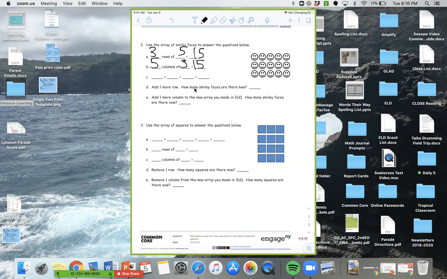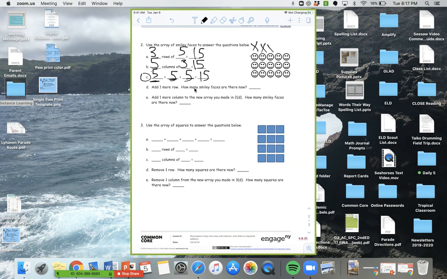So in the C, see how there's 3 lines right here? 1, 2, 3. That means that I'm probably going to use my rows because there's 3 rows. So it's 5 plus 5 plus 5, which equals 15. Okay? If there were 5 lines, I would have to use not my rows, but my columns because there's 5 columns. Okay? So now it's asking us to add one more row. Okay? I'm going to add a row on the top, and I'm just going to do X's. Remember, rows go left to right or horizontally.